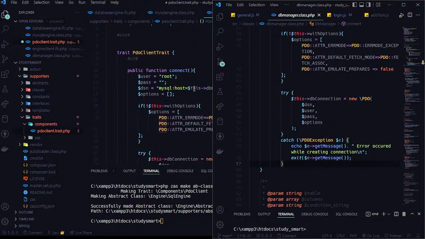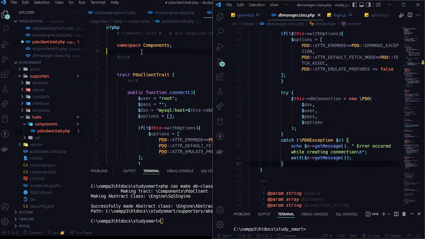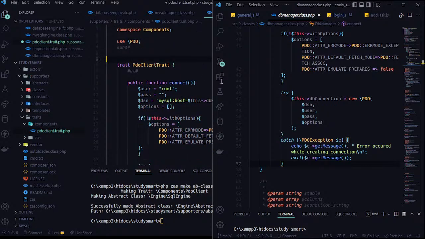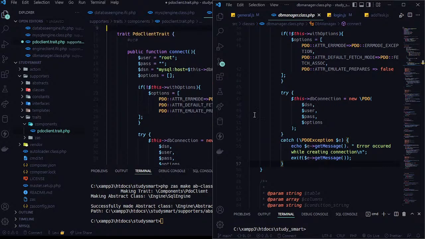Now we have to be specific that we are using PDO. Now there's something I want you to be cautious of. We need the host. So this one here won't be MySQL.